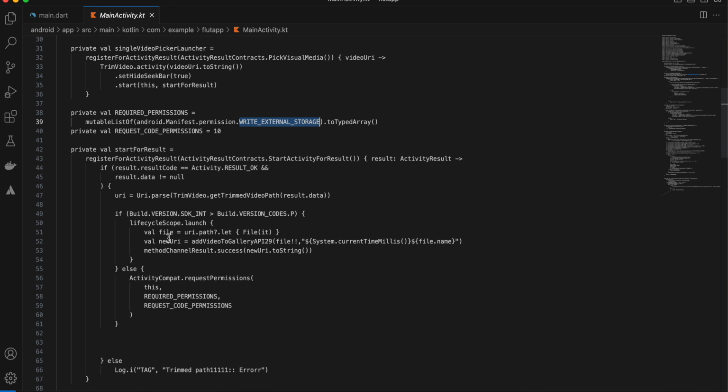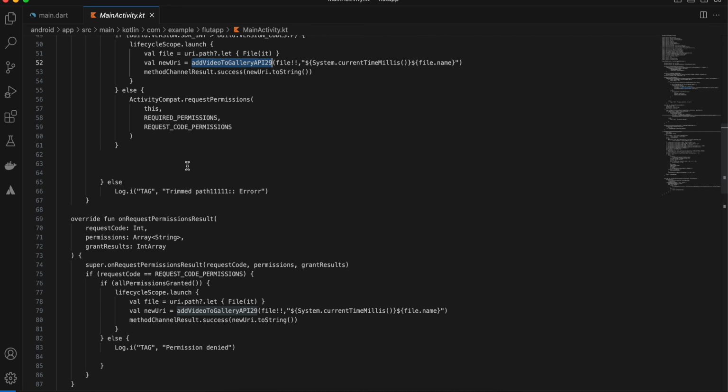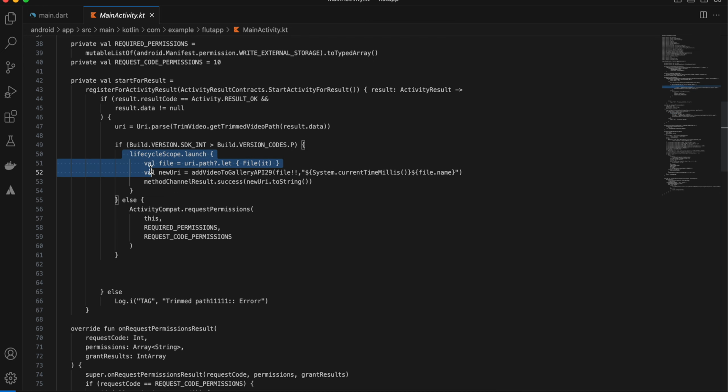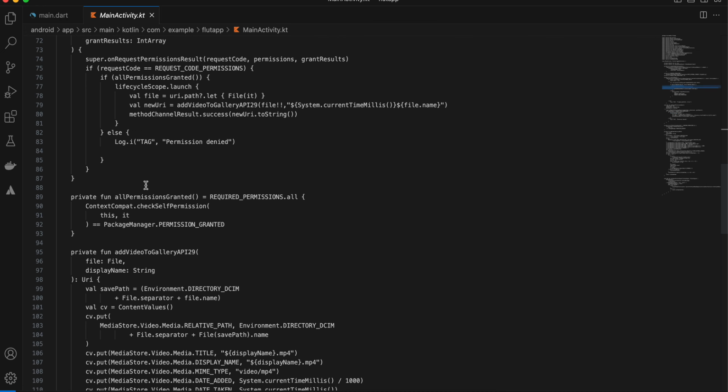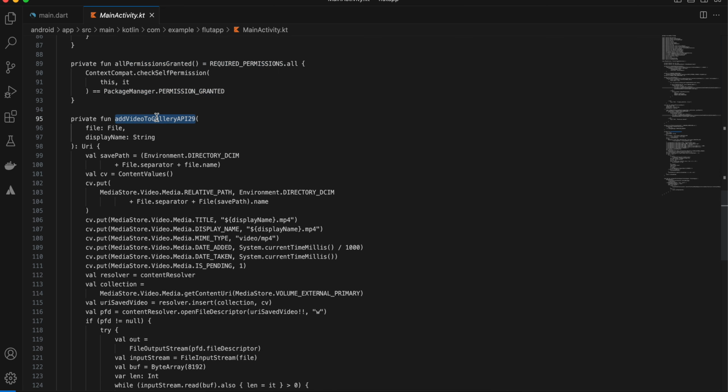If you come to this method, if you are on less than Android P, the control will go over here for permission, and we are doing the same thing we are doing over here for greater than Android P. Then this is just a helper function to check whether all permissions were granted, and this is add video to gallery.